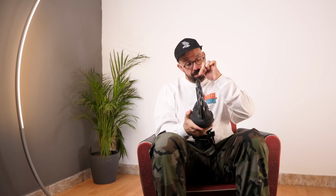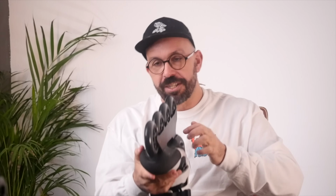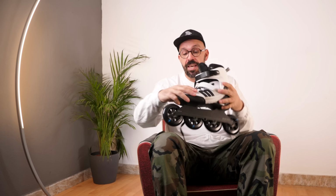We are talking about inline skates, a very narrow line, a very narrow amount of surface touching the floor. So because there's only this tiny bit of surface touching the floor, there will be a lot of torsion. And that's one of the reasons why you need the skates to be as comfortable as possible. There are a lot of different feet out there, and there are a lot of different boots on the market. So if you have the possibility to try the skates by going to a skate shop, that would be ideal.